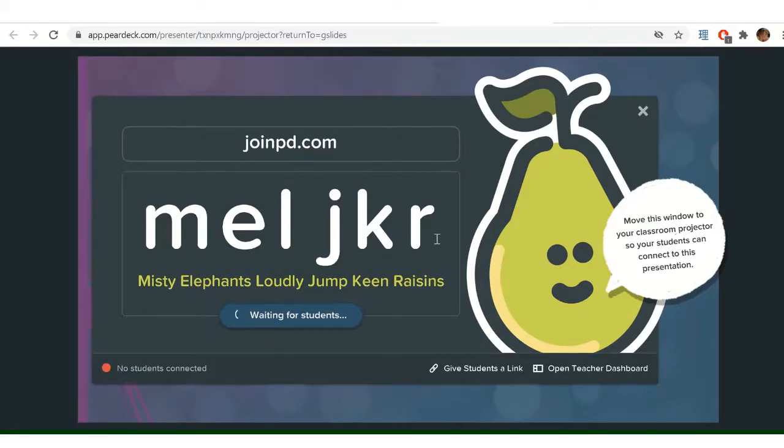They'll be asked to sign in. Have them sign in with their Microsoft account instead of a Google account, and this will let them use their KSD email address. This way you'll know exactly what students have joined and which students have not yet joined, and also know who's given what answer.